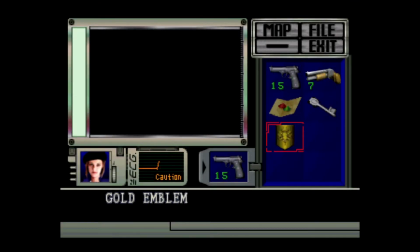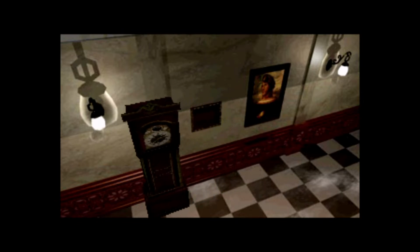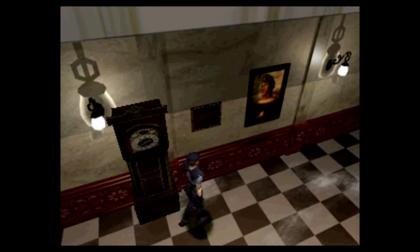If you remember in that room previously there was a metal shield, we can swap these two out, and that opens up this clock here, which brings up another thing. I originally played this on the DS remake, and in the DS remake they added touchscreen based puzzles, making this run a bit different since there were no touchscreen based puzzles at all.